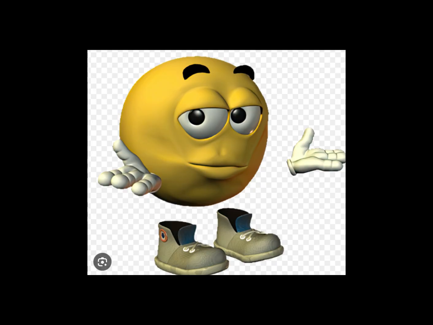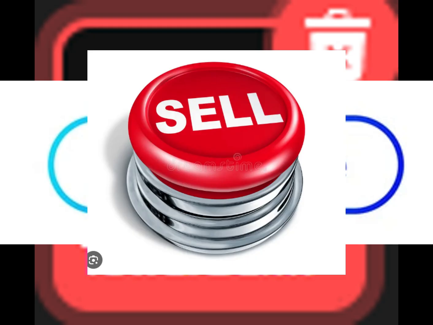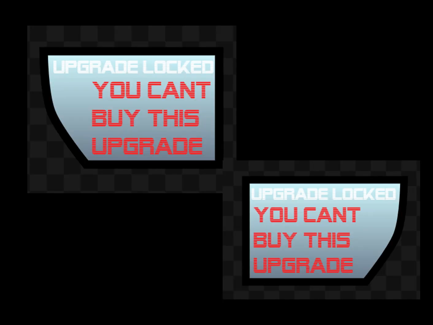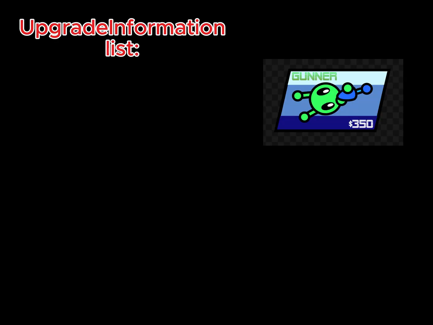Then I made the upgrades code, and no, it's not simpler than the tower targeting code. Okay, maybe a bit simpler, as in it's easier to code, not as easy to put into words. So basically, I made a tower UI sprite, mostly used for upgrades, but also used for the sell buttons for towers. I then added some sell costumes and locked upgrade costumes, and click a tower to sell or upgrade a costume, regular stuff.